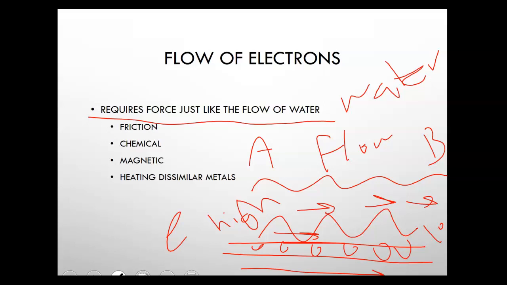So how can the flow be done electrically? Through friction. When we have friction, we will knock some electrons out. This force could be chemical, and that's a battery. A battery keeps generating electrical potential, which also means voltage, or it could be magnetic or mechanical, and this is how an alternator or a power generator works. We'll talk about that. Or it could happen by heating dissimilar metals. So far these are the four most dominant ways to generate electricity, to generate flow, to generate current.